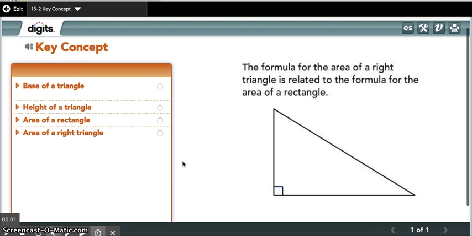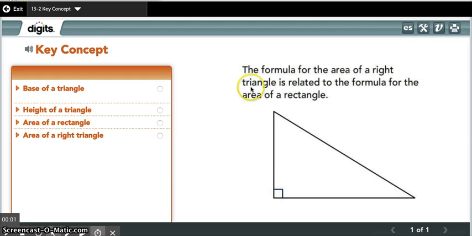When we're looking at the formula for the area of a right triangle, actually any triangle, we're thinking about how that triangle could fit together with the same copy of the triangle to make a rectangle. And the way that we're going to do that is by knowing the base and the height of the triangle, thinking about it as a rectangle, but then at the very end we're going to jump to, well, now we just have the formula for a right triangle or for a triangle.